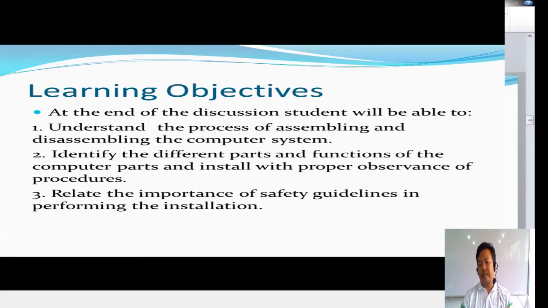It is very vital that in everything we do, we need to inculcate and instill in our minds and in our hearts the importance of safety in our endeavor. Okay? So it's not more on technical, it's not more on understanding only, but we need to apply it in ourselves, the safety in whatever we do, especially in dealing with the computer system.